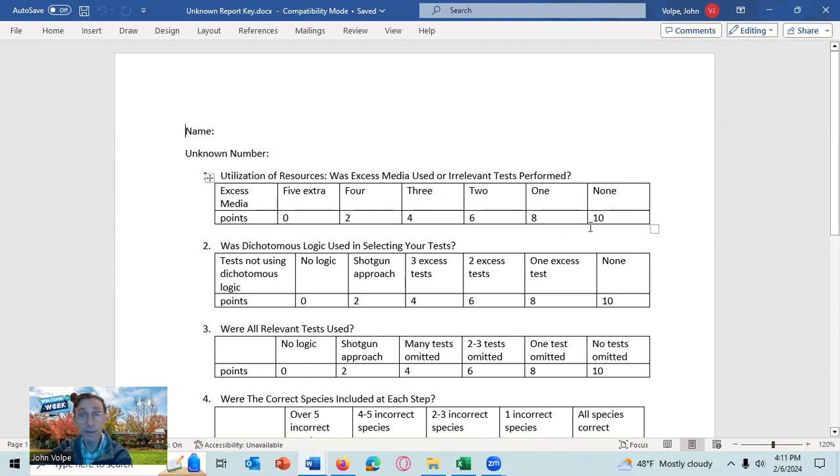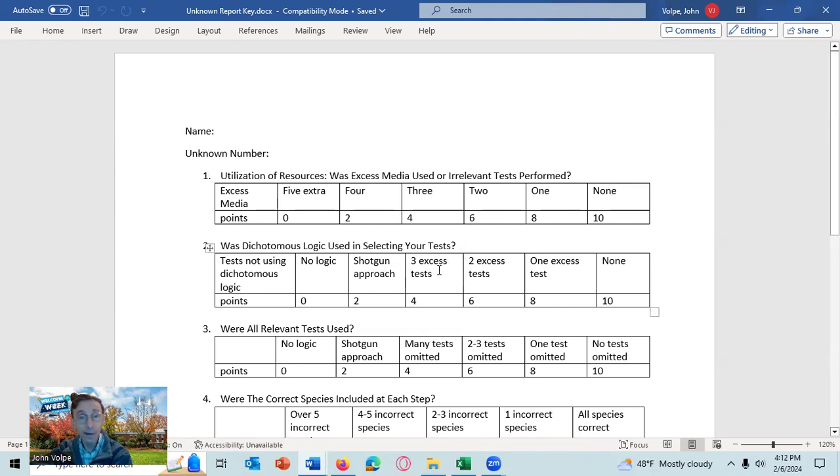If there's none, you'll get 10 out of 10. 2 tests are irrelevant, you'll get 6 out of 10, etc. So look at what the possible species are and request the correct test. Like I said, generally, unless students make a mistake, they don't get marked down on this. Or they're doing like shotgun logic and they're requesting a whole bunch of tests at once. Some of them may be irrelevant.